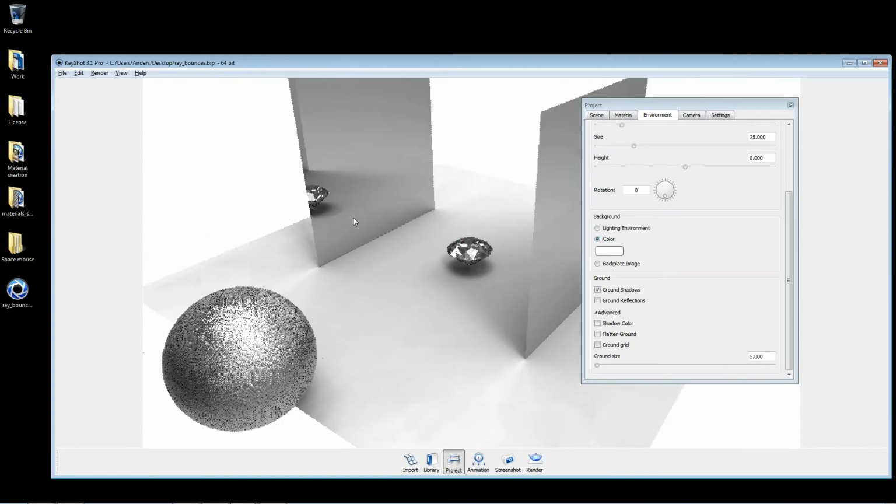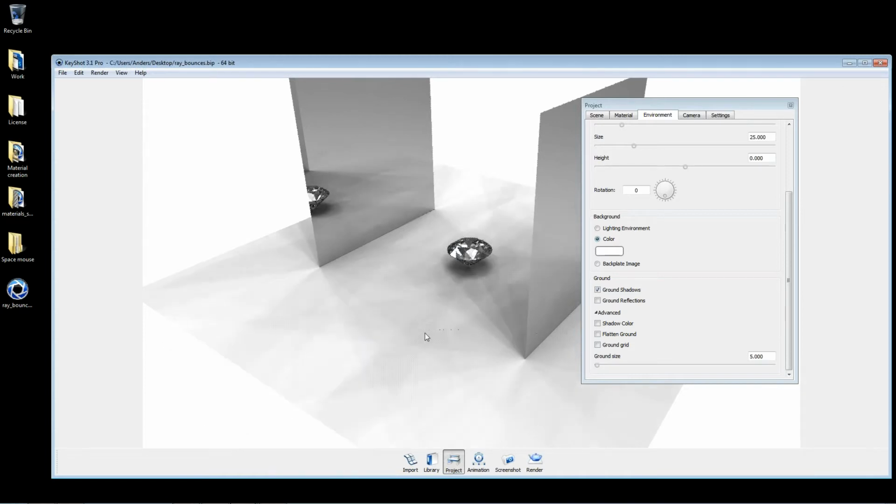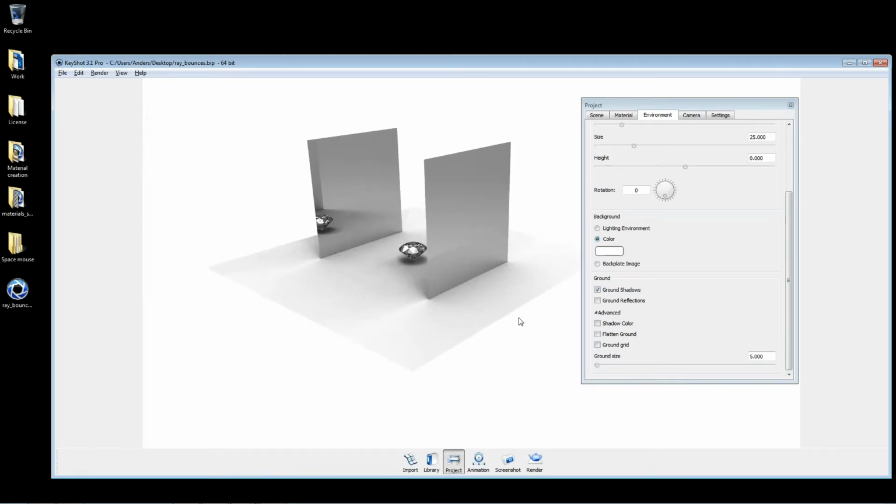Now there's one thing to watch out for, and if you see here, you can see this square plane. That's our ground plane, and this is what's divided up into those tiny little grid squares. You can almost think of them as pixels. So if you have an image that's made up of very few pixels, what happens? You have a low resolution image and it's not very clear. Same thing with the ground plane. So what you want to do is get your ground size as small as you can, because you're going to take the minimum amount of grid squares that you have and pack them into the smallest area possible. So that's going to give you some pretty good resolution.